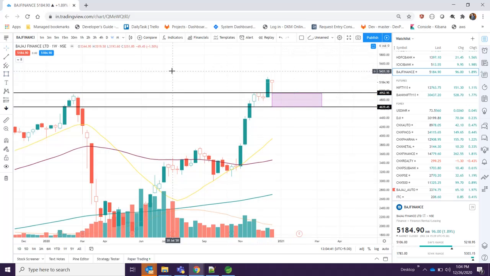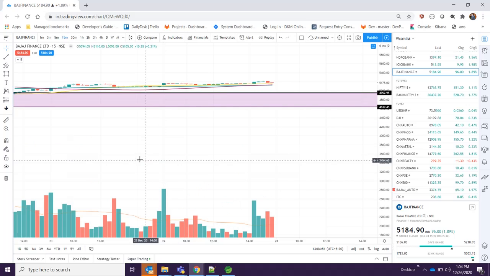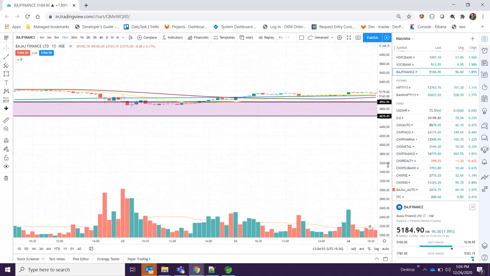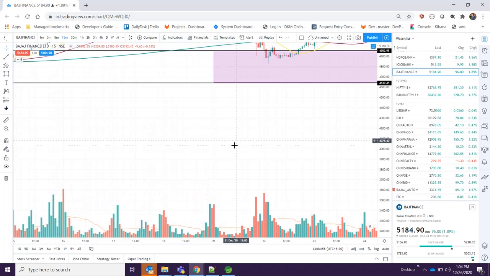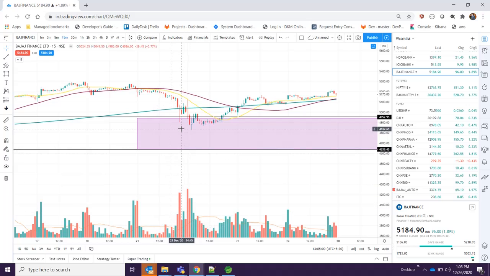So second step is to move to a smaller time frame. The smaller time frame can range from 15 minute to 3 hour range. So let us move to the 15 minute first. So we see that after touching this demand zone which we have created, let me zoom into this. This is the time when we have to look for a buying opportunity, because this is the demand zone. Demand zone is the zone where there are pending orders from big institutions. So we have to always look for buying opportunities near these zones.